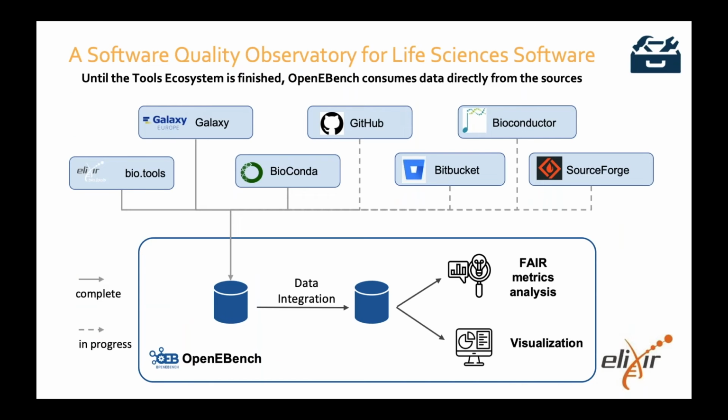Next. Okay. So this development ecosystem we came up with is this. We go directly to the source and retrieve the metadata. Right now, what is in production are the ones with solid lines, and dashed lines are still in development. So we are using those and considering those sources. We take the metadata, we put it into our infrastructure in a database, we interpret the data, and then since we already have the FAIR metrics, the only thing we have to do is see for each tool, using the metadata of each tool, if the metric is fulfilled or not. And after that, we can make visualizations so users of OpenEBench can see the conclusions and the state of that tool. Next.